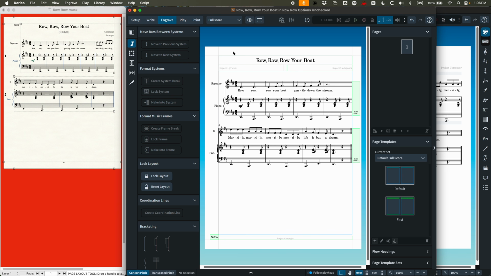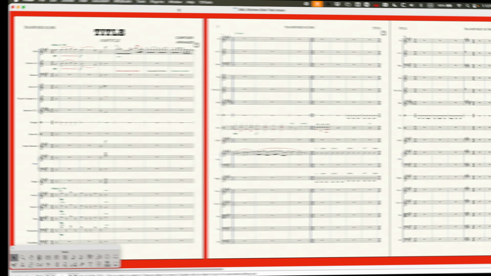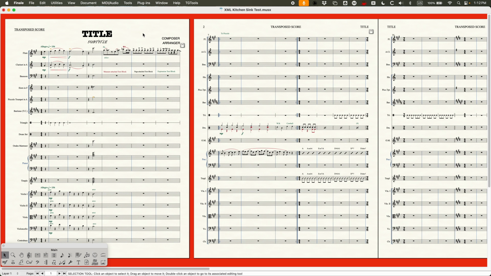So we're really going to dive into the differences between having the options unchecked versus checked, and we'll also really get to see what converts well and what might be slightly problematic. So give me one more second. I'm going to, again, change my screen around and get those other files up. So hang tight. All right, so I've got this other file that I've created in Finale.